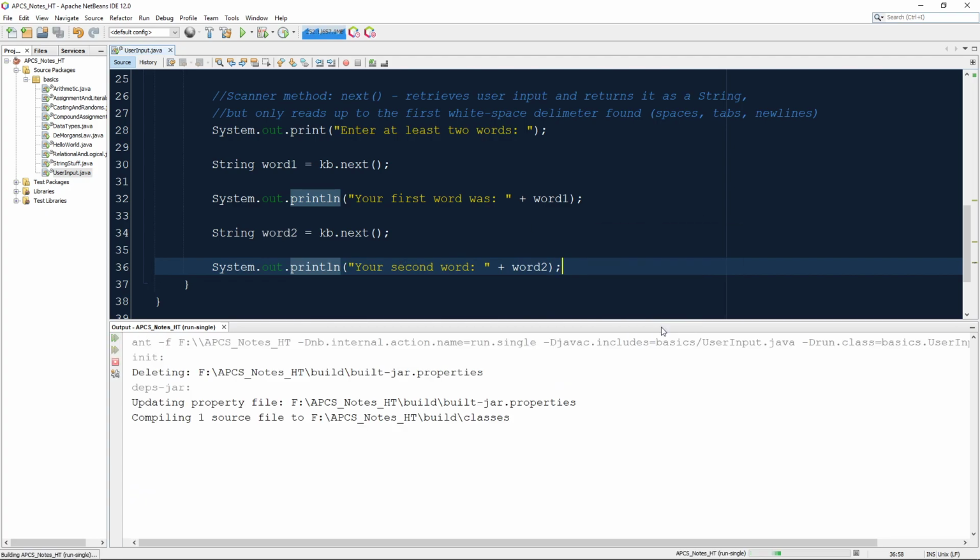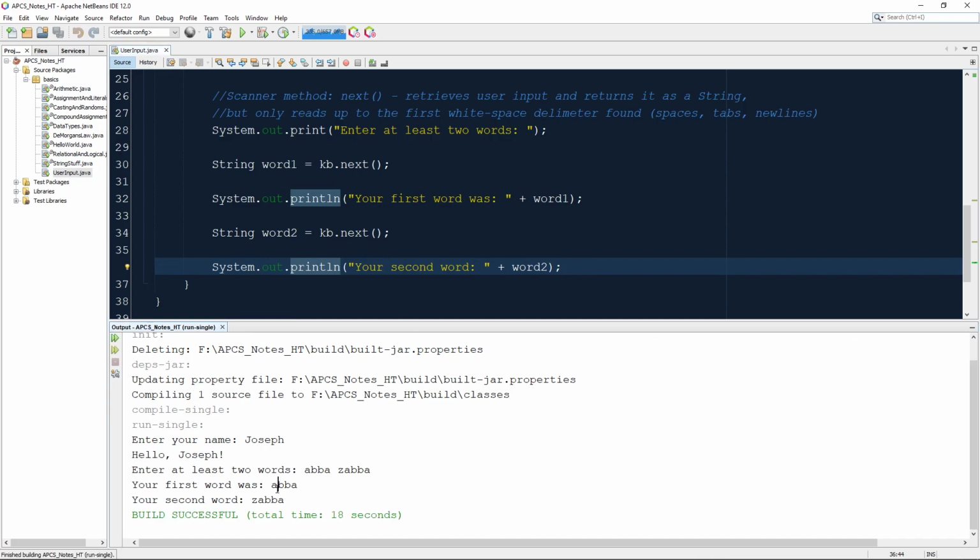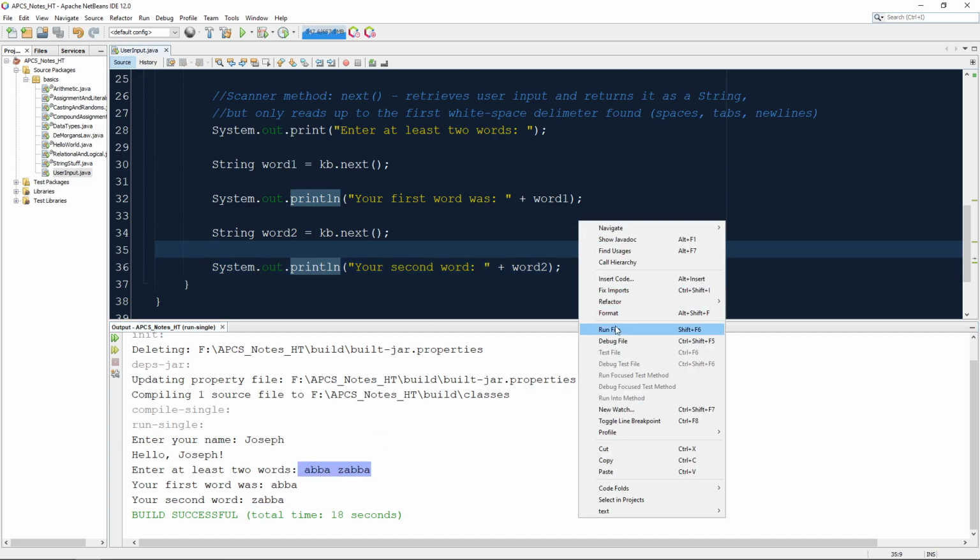And I'm going to do it 2 different ways. The first one, I'm going to do what I did the first time. So it's going to ask me for at least a sentence or whatever it may be with nextLine. There it is. And now it says enter 2 words. I'm going to put abba zabba. And we're going to get both of these immediately. So here we go. I'm going to hit enter. First word abba, second word zabba. And so it splits it up into individual, what we'll call tokens or pieces from the original single entity that was entered. And now I'm going to run it again, and we'll do something slightly different.